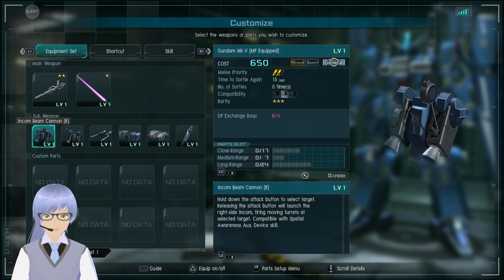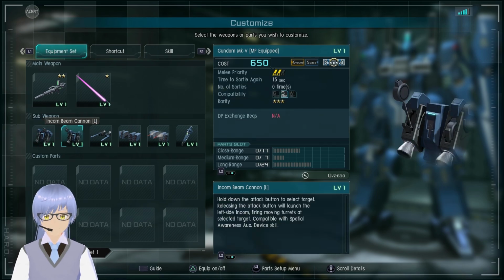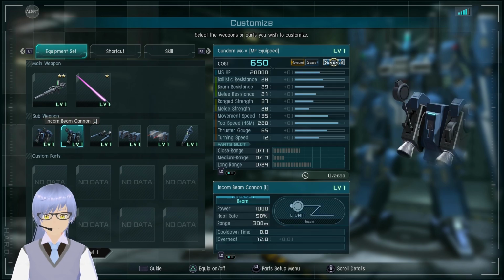Lock on firing. Compatible with spiritual awareness auxiliary device skill. Interesting. The left unit, basically they're the same, I think. Yeah, they're the same. I think it's quite interesting that this unit has two Incoms on the side, compared to the raid, the standard version.